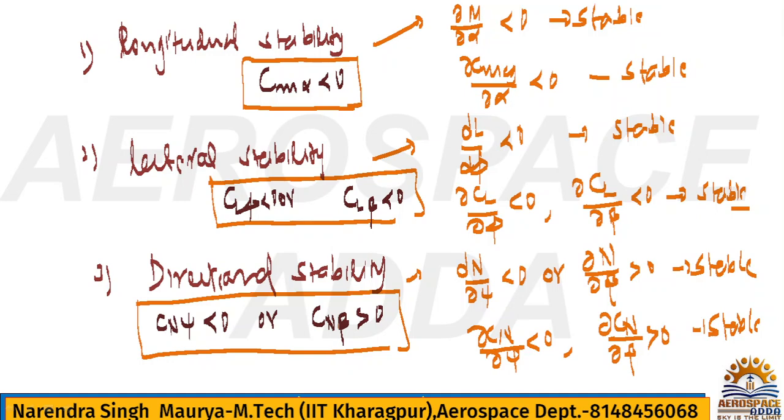Always remember all the moments. Here in practice we had written for longitudinal static stability because we had solved the problem. We had seen that the pitching moment we had taken about CG. Similarly, for all lateral stability and directional stability, we have to talk about the CG. Always remember, because stability we have to check about the CG only. Okay, so this is done.